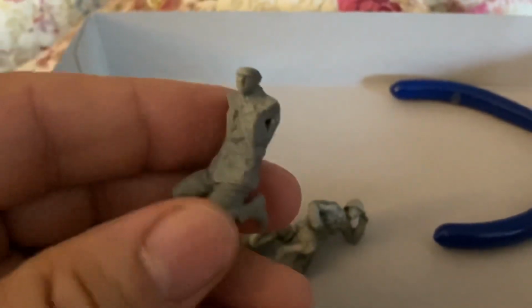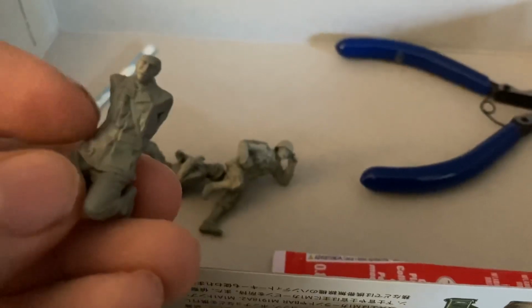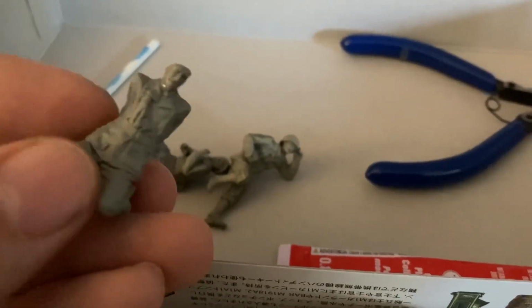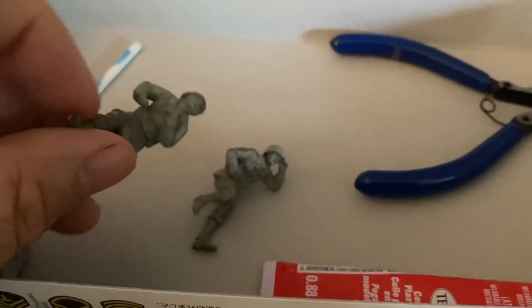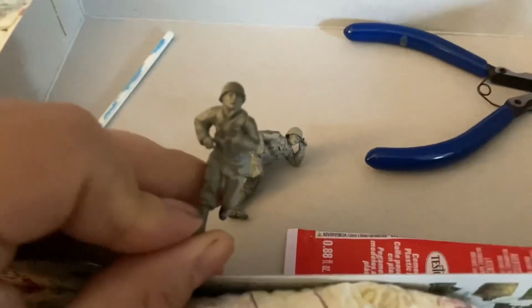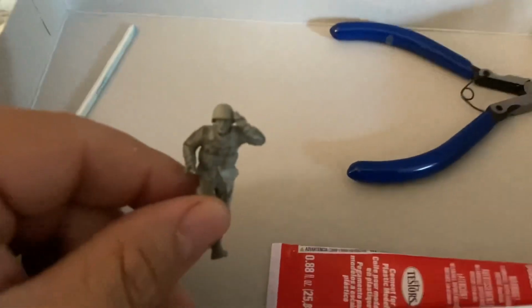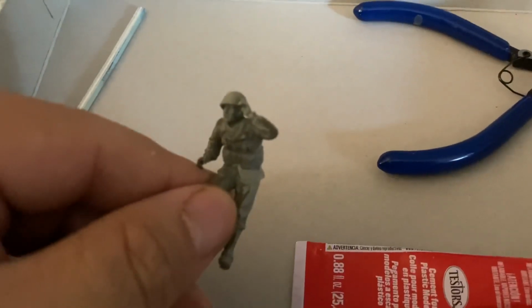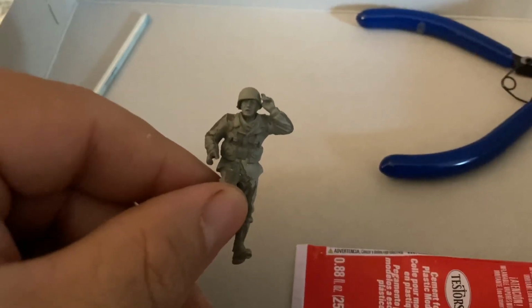These newer Tamiya figures that they're doing, I actually kind of like them because the whole torso is two pieces, so you can glue them together. And then the legs are two pieces, and there's a little bit of a bell in there where that fits right on. So there's no mistaking how it's supposed to fit together. And I like that. Some of the older ones had little notches here and there, which made it nice too for putting them together, because you knew exactly the way they were supposed to be turned. Whereas with some of the guys, you can't tell. You've got to play around trying to get them to look just right, especially arms if they're holding rifles.